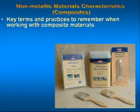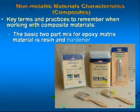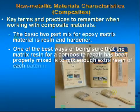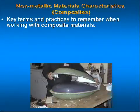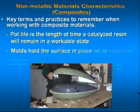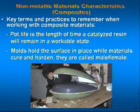The basic two-part mix for epoxy matrix material is resin and hardener. One of the best ways of being sure that the matrix resin for a composite repair has been properly mixed is to mix enough resin of each batch to make the identical layup. Pot life is the length of time a catalyzed resin will remain in a workable state. Molds hold the surface in place while materials cure and harden. They are called male and female.